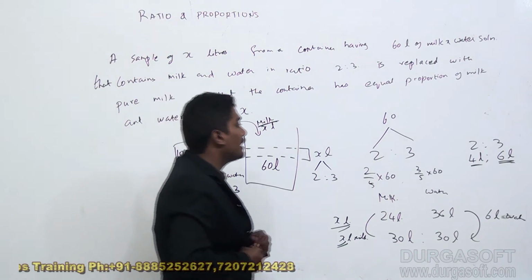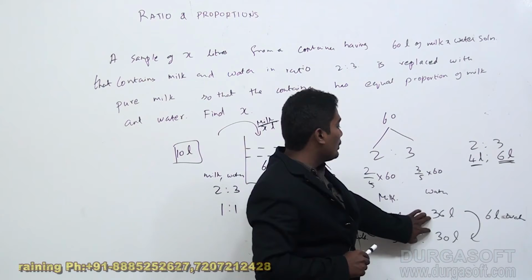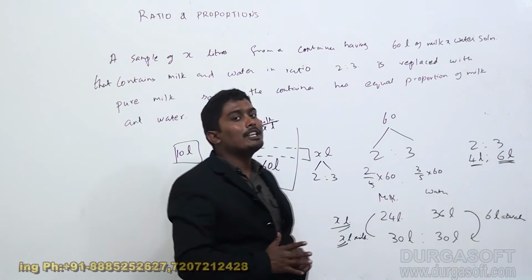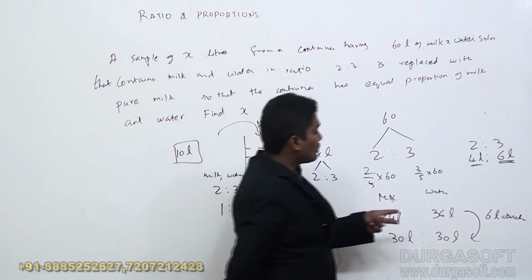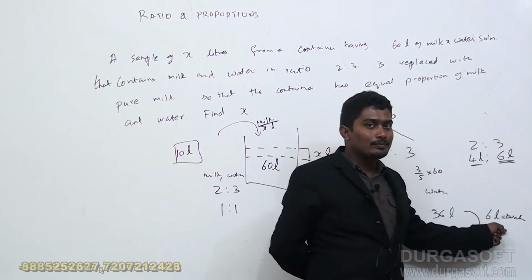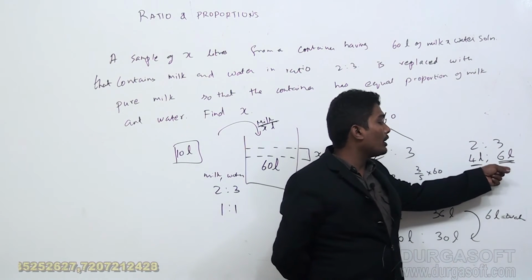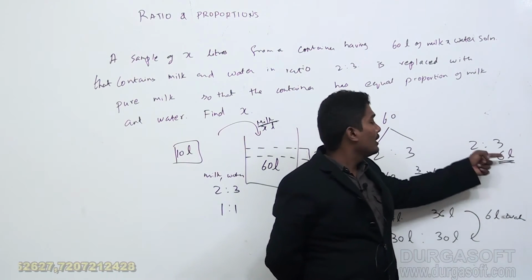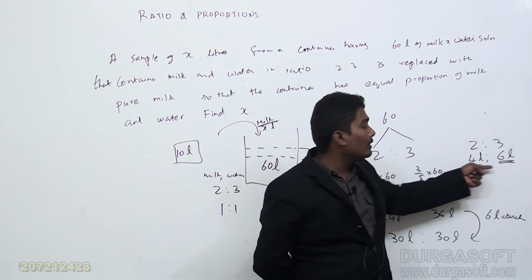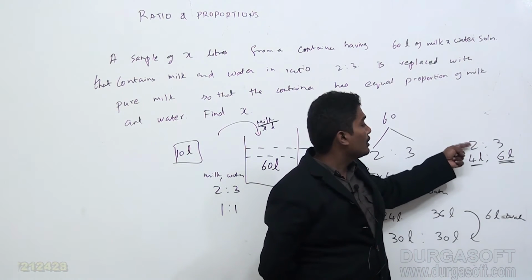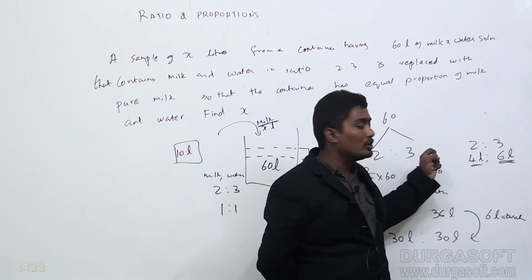So I will be repeating this again. Here I will be removing some water quantity. Once I remove that water quantity, I will not be adding more water, which means the total quantity of water removed is 6 liters. So if I remove 6 liters water, it means that in that solution the milk and water are in ratio 2:3. So whenever I remove 6 liters water, I will also remove 4 liters milk with it, because the ratio is always constant, which is 2:3.